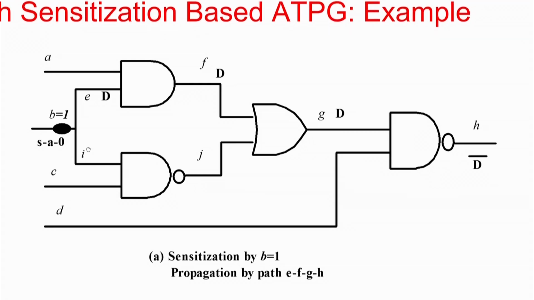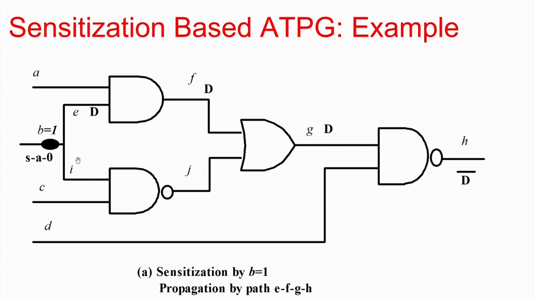Now I have to find out, because basically there are no extra pinouts. Only A, B, C and D are the inputs and H is the output. So the only way is that you can apply some patterns over here and see the pattern at the output. This is the only thing you can do, nothing extra than this. So I have to actually bring out the effect. What is the effect over here? Normal case 1, failure case 0. That is actually D. So the D should appear here and here.